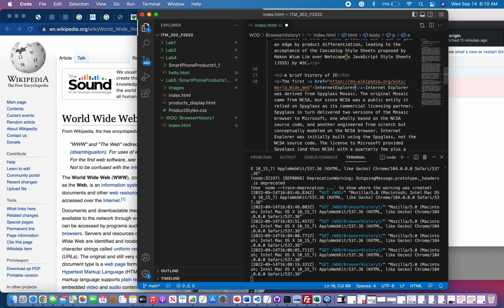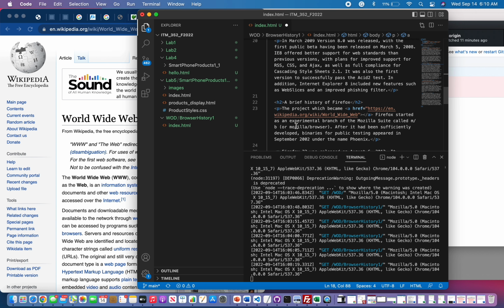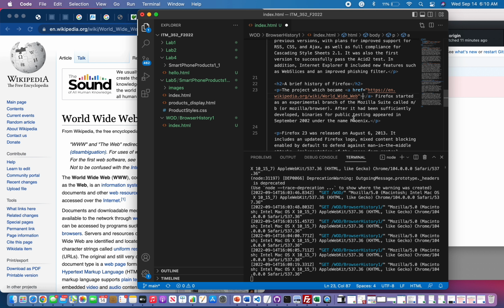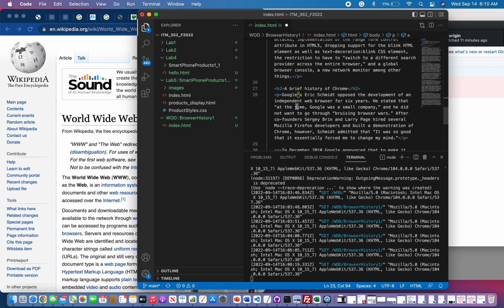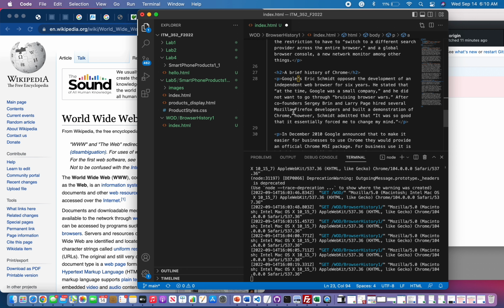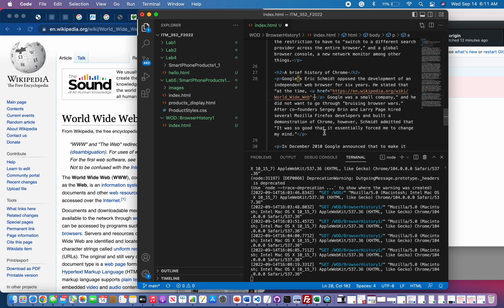Put a title for it saying Internet Explorer. Put a title for the Firefox one. And then we're gonna paste the whole thing into the Chrome section. You got it, Xavier. Come on, you can find where it is. There you go. Put it on in there. Title that Google.